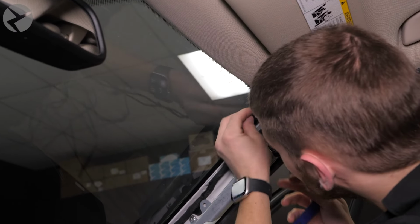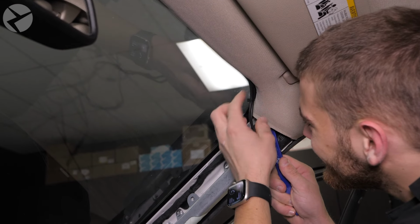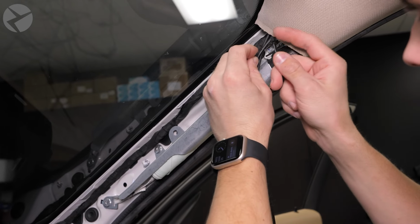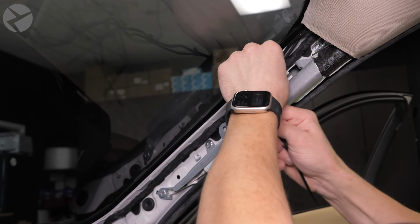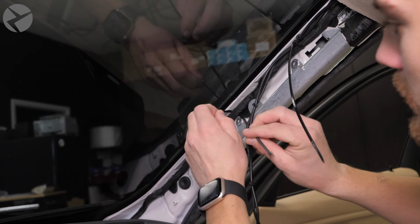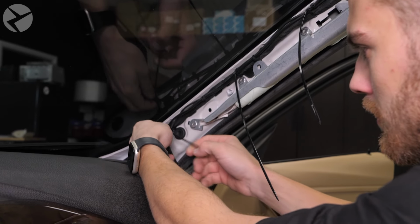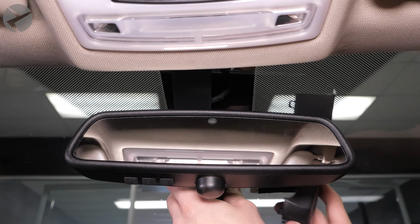Feed them to the A-pillar like so. Now secure the cables to the existing factory loom down the A-pillar. Be careful not to get in the way of the airbag. Clip off the tails. With all that out of the way, snap the second half of the BimmerTech dashcam in place.